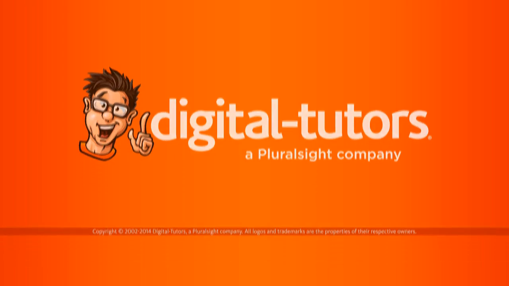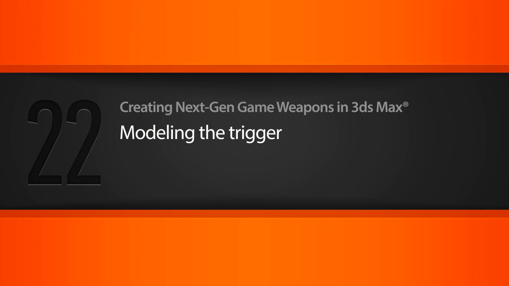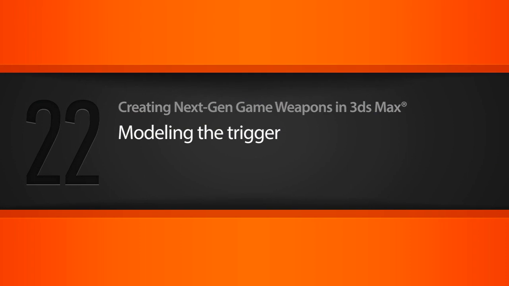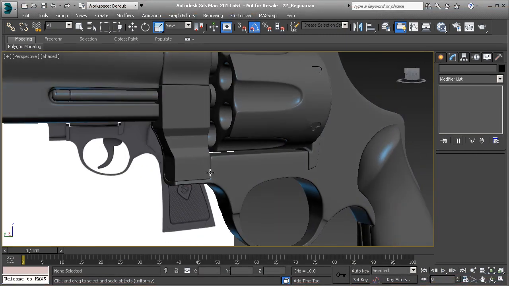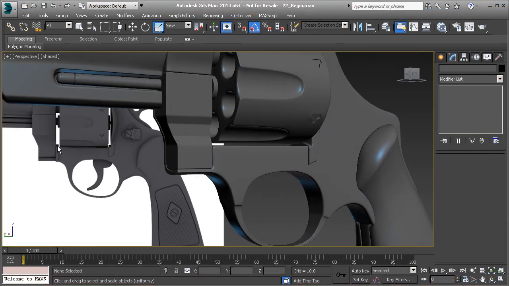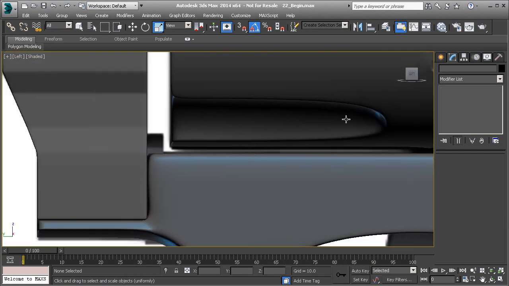In this lesson, we're going to begin building out the rest of our details. All right, so we created the shield for the cylinder, and now we want to go ahead and create the piece that just kind of brings all of the swivel and everything together. So let's go ahead and just create that very quickly, just getting started.